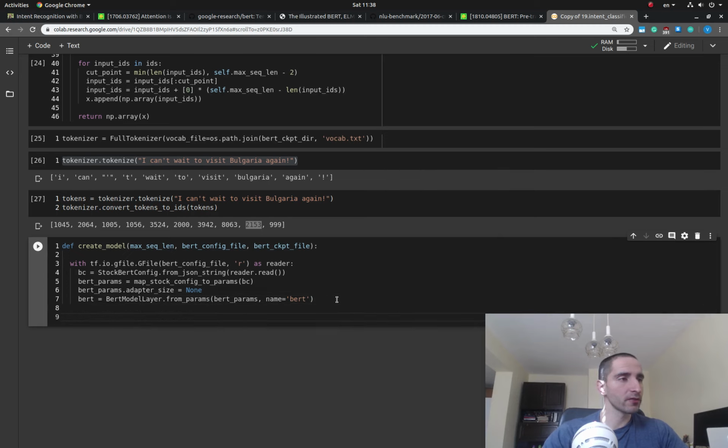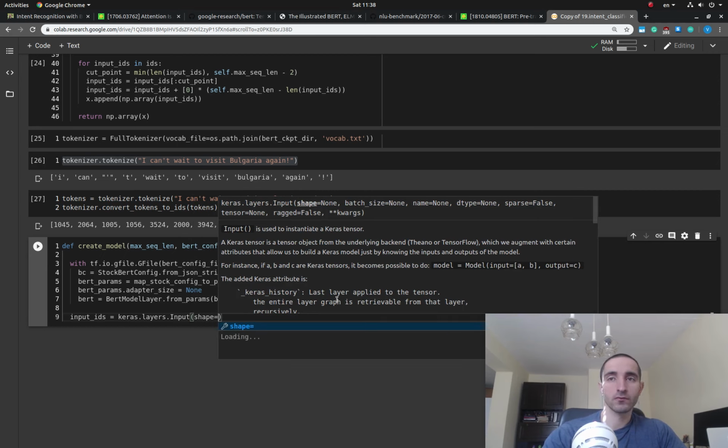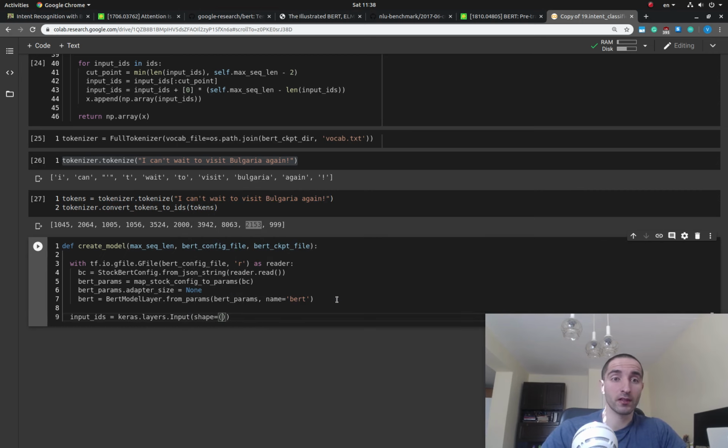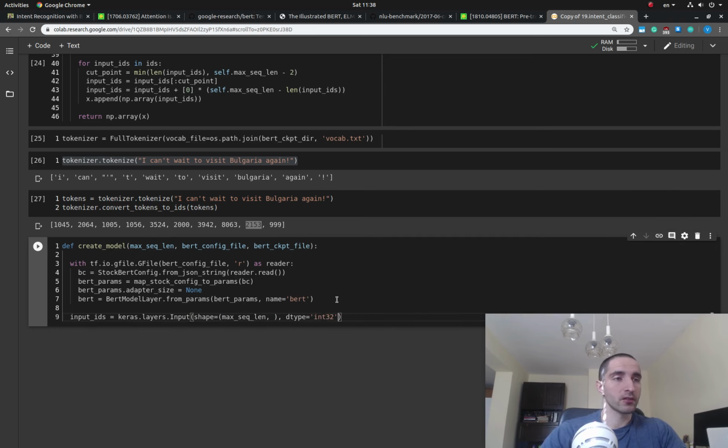Okay, so now that we have the BERT model loaded, which is basically one huge Keras layer, I'm going to specify the input layer from Keras layers input, and the shape of that is going to be the maximum sequence length, because every sequence that we pass in is going to be padded to this number. We've already did that. We're going to specify the type, which is going to be int32, and the name is going to be input IDs.